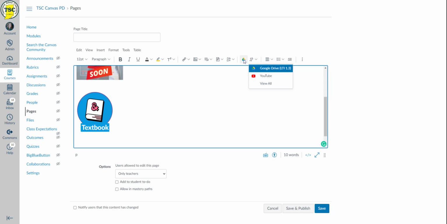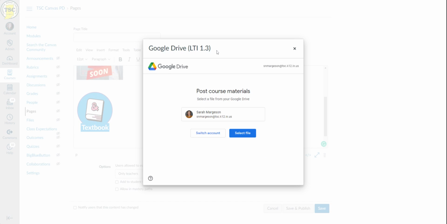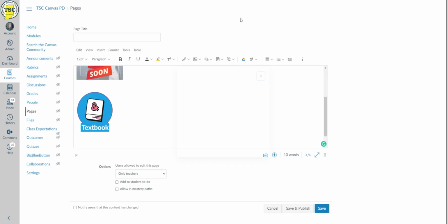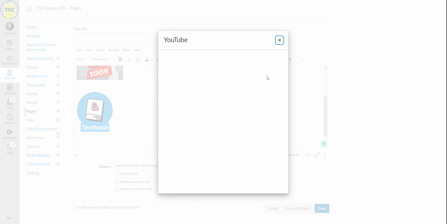So moving along on our taskbar, we will have a plug here, and these are our tools. If you do not see the Google Drive icon in there, you may need to go to View All to add that Google Drive icon. So with Google Drive, I can select it and then choose content from my Google Drive. We have an additional video on this page that will show you more options for adding content from Google Drive. The other plugin I want to mention is YouTube. YouTube allows you to search for a video and then embed that video directly from YouTube.